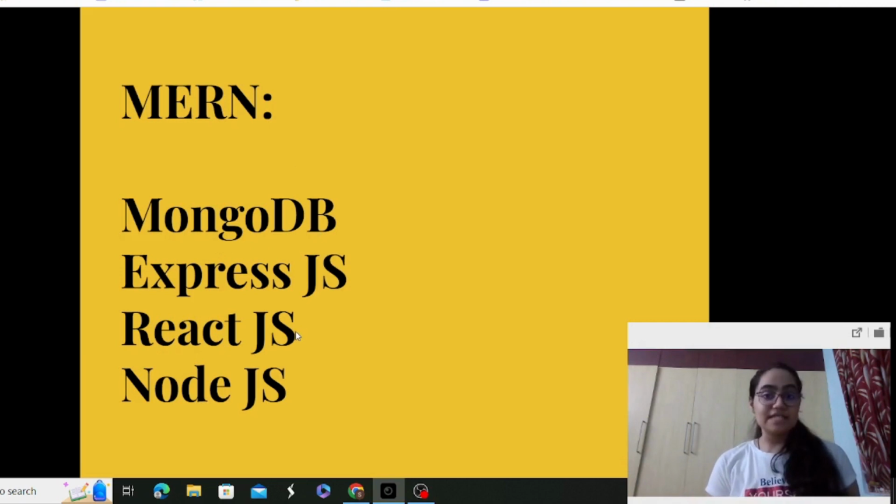Coming to the next, which is React.js. This is very important. See, I've talked about the backend till now, right? MongoDB is a database where you're storing all your data. Express.js is related to the backend part, built on top of Node.js, which is also related to the backend. You have the front end and the back end of a web application. The backend is for the server side, so for the server side you're going to use Express.js and Node.js simultaneously.